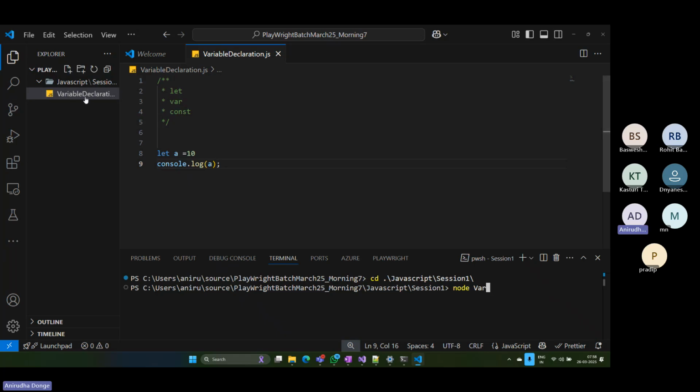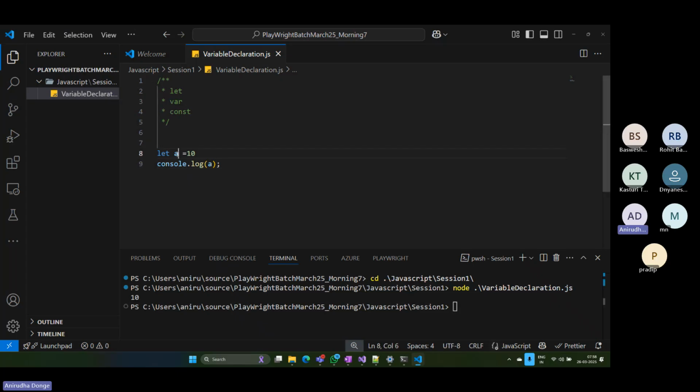Okay, got it, the file is not in the session folder, that's the reason I'm not able to. I've moved that file. Now, see, I declared a variable and also assigned a value to it, and I was able to use that variable.